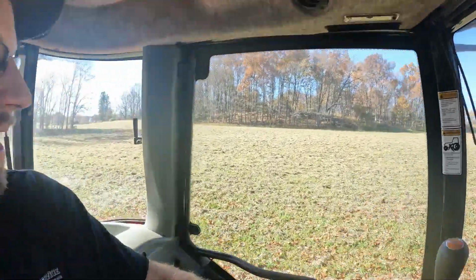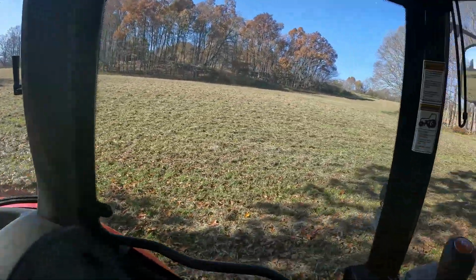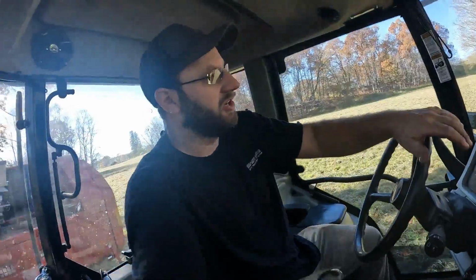We are wrapping up dry hay today. Not too bad, it's a third cutting. After all the rain, I'm surprised we're even getting in here, so we'll take it as a win. Get these fields cleaned up.